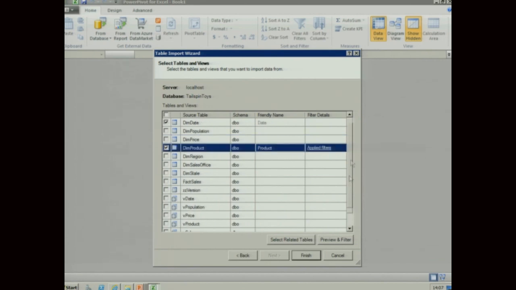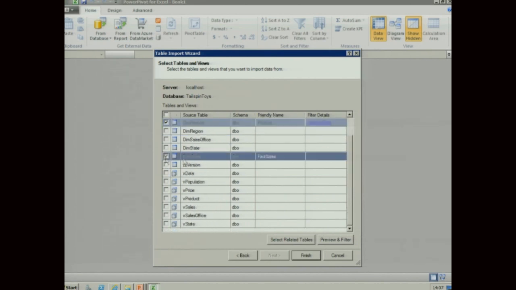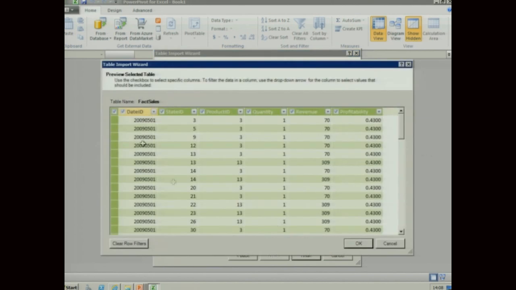Okay, so I have date, I have product, and then I need my sales information. And in this table, being a fact table, it consists of the keys to my dimensions and some measures, of which I don't need profitability. Because in fact, the reason that I'm creating a PowerPivot model is twofold. Yes, I want to use PowerView, and PowerView doesn't work on top of a relational corporate store such as this data source. So I need a tabular model.